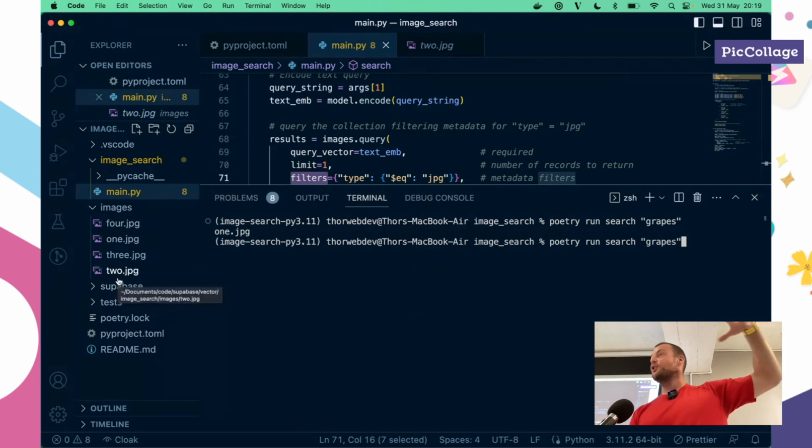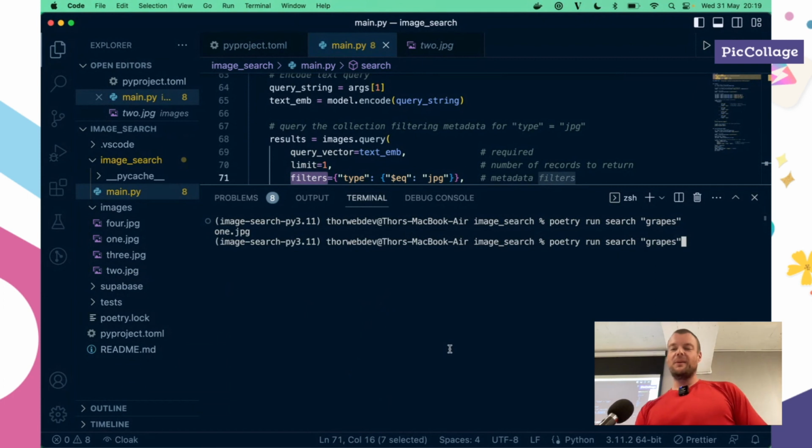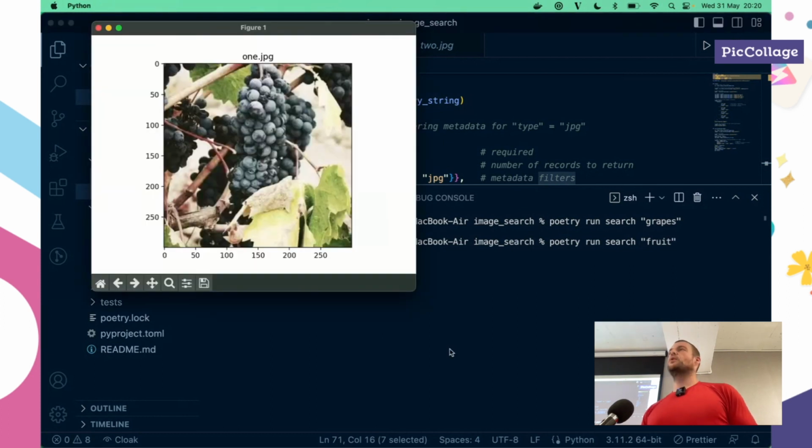There's no context in the name of the file or anything. Maybe something more abstract, more challenging, which maybe is a bit further away. Maybe fruit, right? There was no other fruit in this collection. So fruit itself will likely be a bit further away from the vector, but it's still the closest to that image of the grapes.